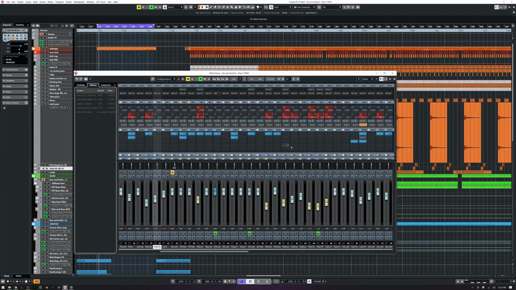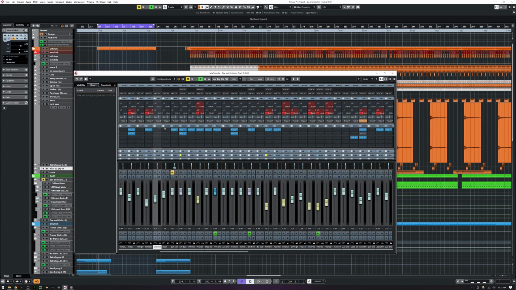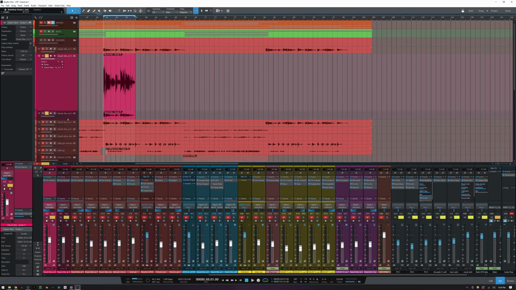Cubase here, if we go through on the mixing inserts, it operates very similar to Studio One. I can click and drag these on over like this, and you can see that is also affected in the mixer history as well. But I do need a key modifier, the Alt key, to be able to drag and drop these over at will. So it's a small thing, but I gotta cover it.